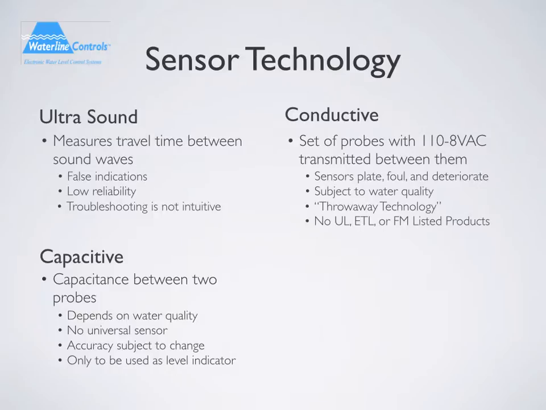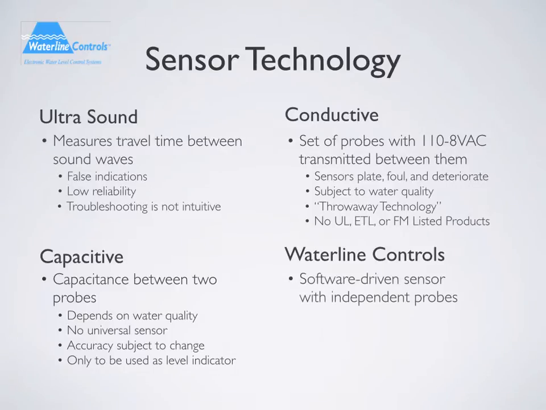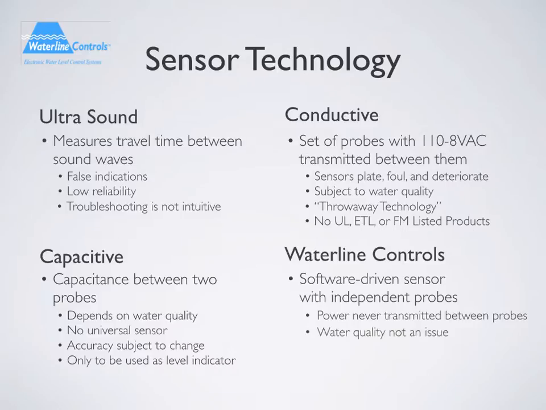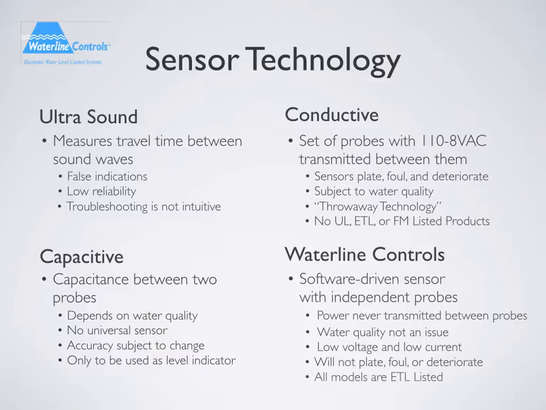Our technology is driven by software, and each probe is a sensor in and of itself. As water touches each probe, the software can drive power relays to maintain the water level, activate alarms, or determine the water temperature. Power is never transmitted between probes. Unlike both conductive and capacitive sensors, water quality is not an issue for Waterline Controls because we use low voltage and low current. Consequently, our probes never plate, foul, or degrade. We believe that having 110 volts around water is unsafe, and that's why all of our models are ETL listed.